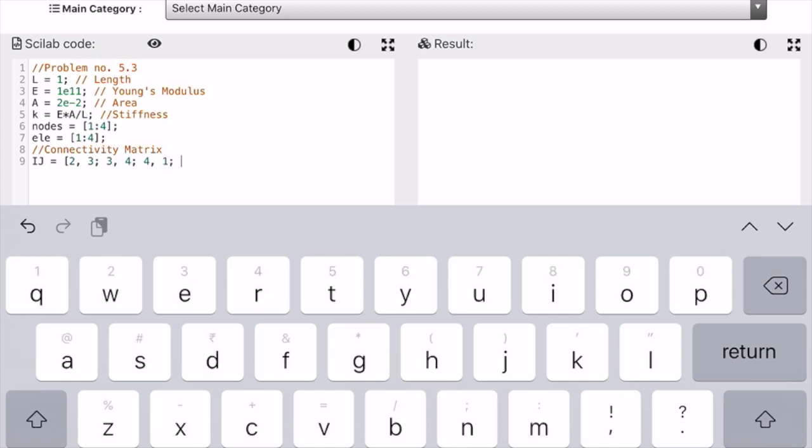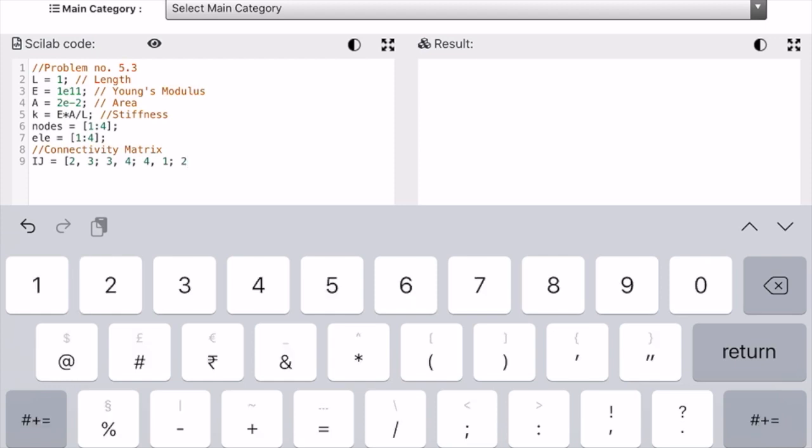And the last one, the diagonal one, connects node 2 and 4. So we write 2, 4.